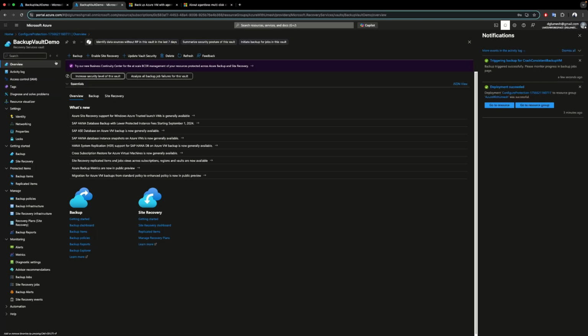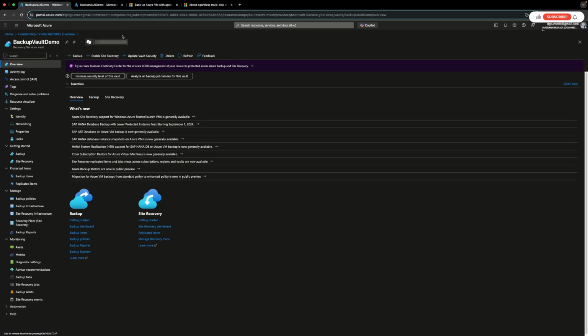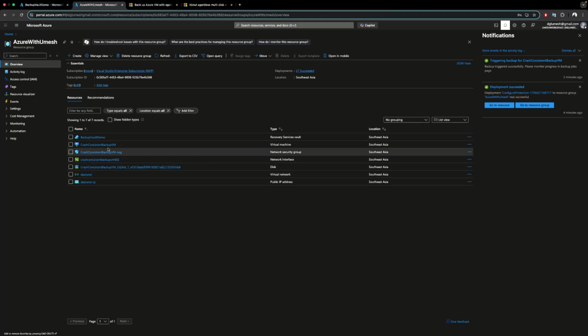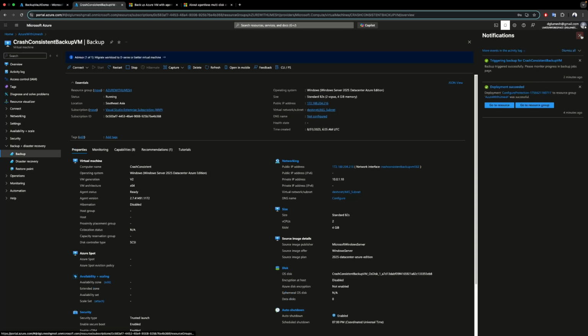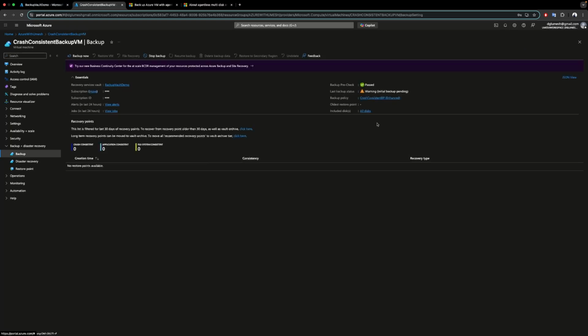So let's say you have an existing backup enabled virtual machine. Let's go to your particular virtual machine first. From here you can go to your virtual machine. Let's say you have enabled the backup already. This is the backup policy that we have initially created. Let's say this doesn't have the crash consistent backup mode explicitly enabled.